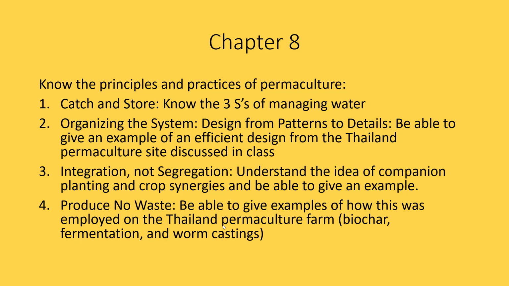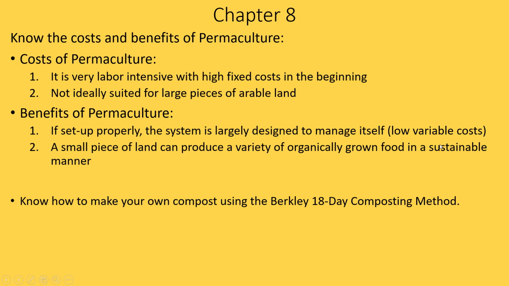And then worm castings, which are big basins full of pig manure that you put worms in. As the worms work their way through it, they recycle the nutrients and the soil there in that manure, and then you just pour water into it and drain it from the bottom, and that's nutrient-rich water you can use to fertilize your crops. Right. So again, make sure you understand what that permaculture system or idea involves.